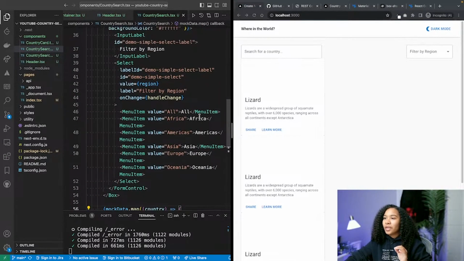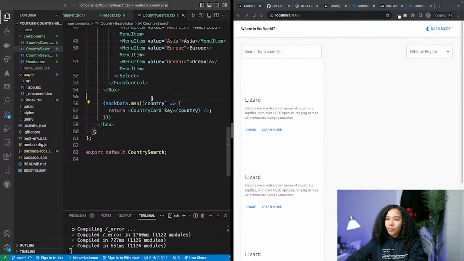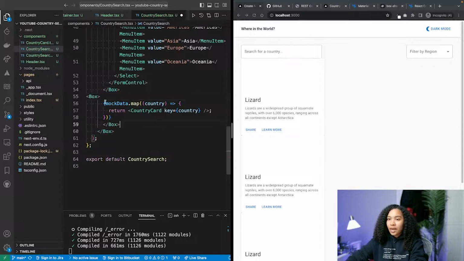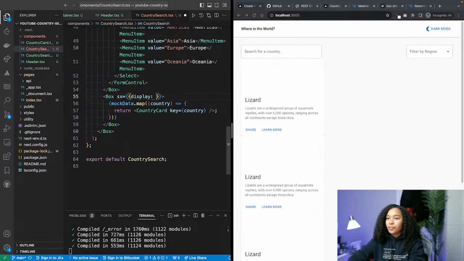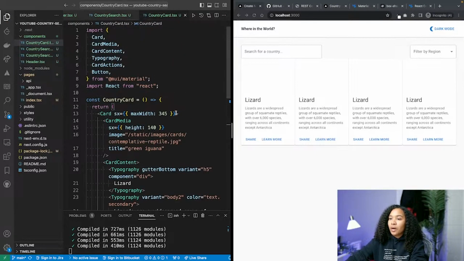So what we're going to do is tweak the styling a little bit. I'm going to wrap this in a box so I can work with the items a little bit more individually. So we're going to do the same thing, display flex. And then, awesome. And then I'm going to do a bit more individual styling on the card itself.